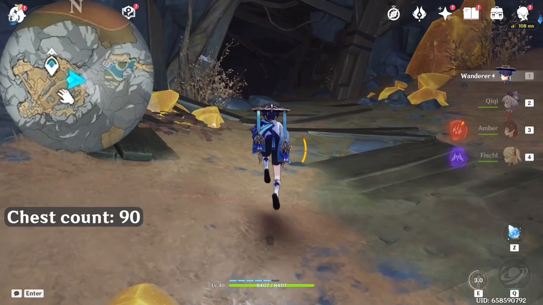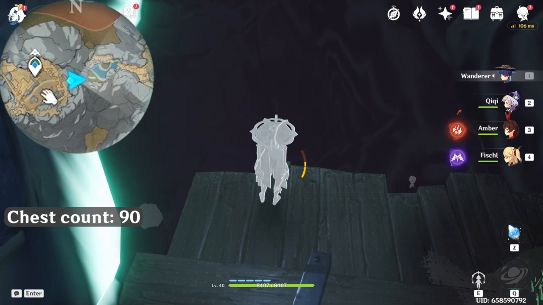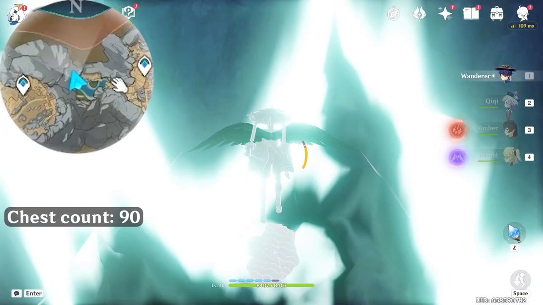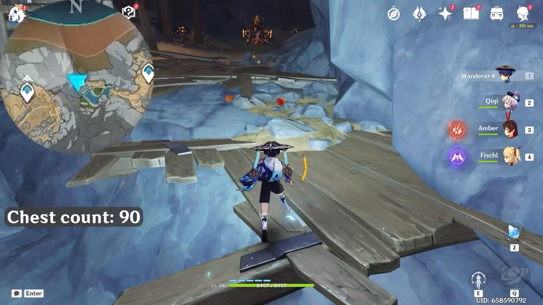Come to this edge here, use your elemental sight. To your left, you will see this jumping platform. So let's glide towards it. Near the rock here, there's a jumping platform, so let's use it to jump up and enter this cave. We're going to defeat this enemy.